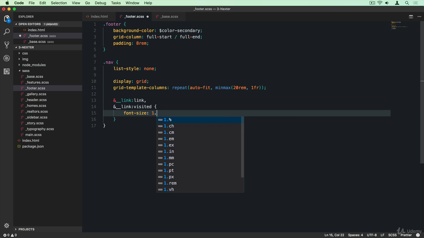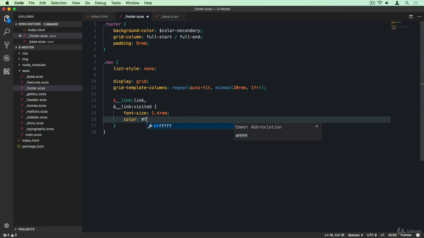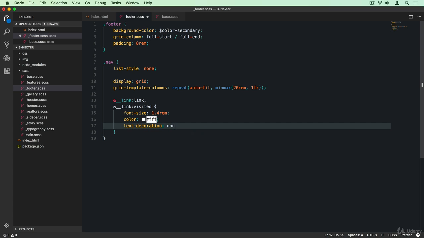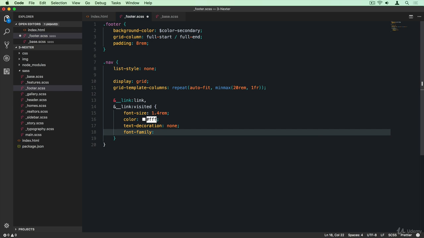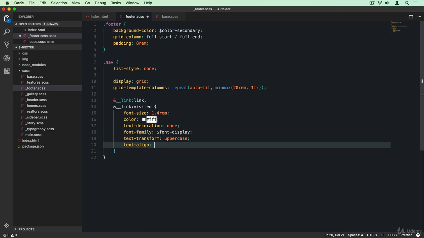So font size 1.4 rem. The color should be white. No text decoration in order to get rid of the underlining, and the font family should be our display font. I also want the text in uppercase and the text to be aligned at the center.